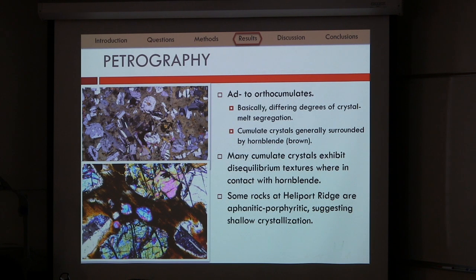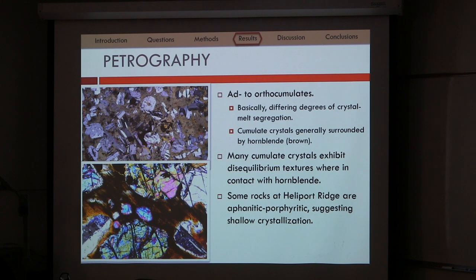Versus orthocumulates are kind of at the other end of that spectrum. There's still accumulation, but we still have a good amount of intercumulus melt. And so the way we can track that is by this hornblende here. So the hornblende here represents that intercumulus melt. This here is an orthocumulate. So you have your crystals that are definitely collected. We've lost some of this intercumulus melt, but they're still kind of floating around. We have a lot of it retained. Okay?